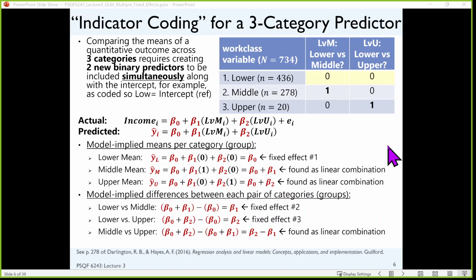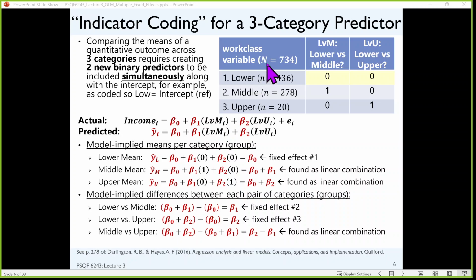So here's an example. I'm going to be using a variable from the General Social Survey dataset, the same dataset we had in examples 1 and 2, and I'm still predicting income. That dataset had a limited number of variables I could pick from, so I chose one that I thought should definitely be related to income. This is a self-report question as to whether you consider yourself to be lower class, middle class, or upper class. Generally, that would be related to income, so I thought, well, that should work. The distribution of this variable is decidedly uneven. There were 436 of the 734 people who decided that they were lower class.